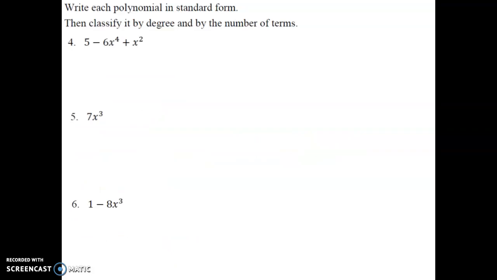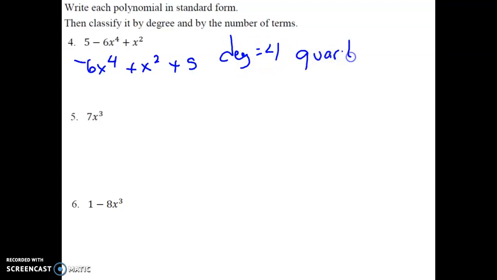All right, let's do a few more of those. Okay, how about this one? So when I put this in descending order, highest power of x first, I've got x to the 4th, and then x to the 2nd, and then no x, which I remember is the same thing as x to the 0. So if I classify it by its degree, that highest power that I see there is 4. And when the degree equals 4, that is quartic. All right, now let's base it on its number of terms. 1, 2, 3 terms. That makes this one a trinomial.